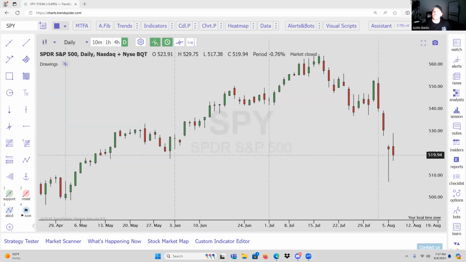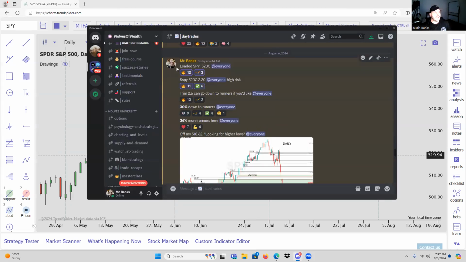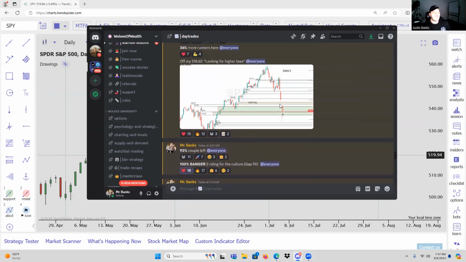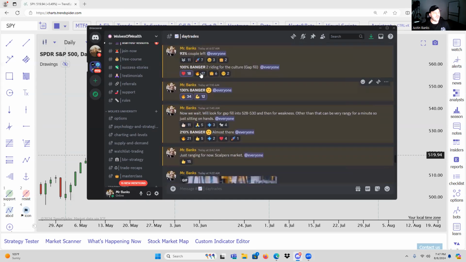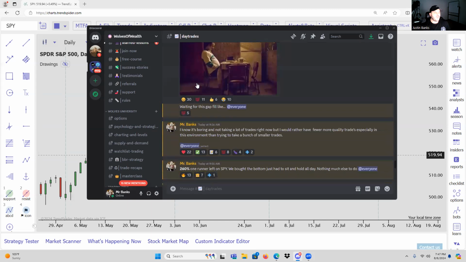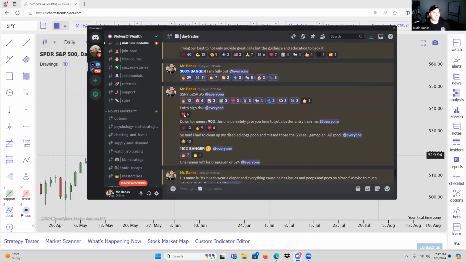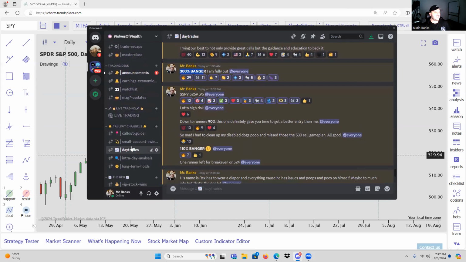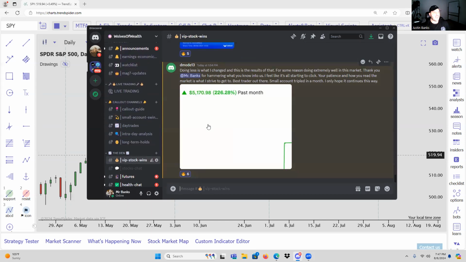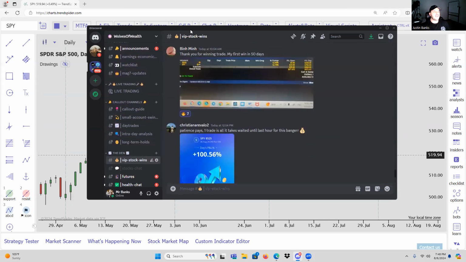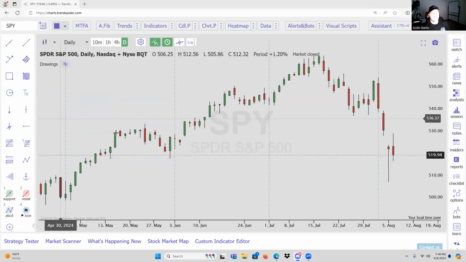Now, as you guys know, these are real trades that we're taking. No hindsight here. Loaded SPY calls today, took them, as you know, ran through the group why we're taking them, waited for that gap fill, finally got it, hit the 300% banger, and then we took puts at the very end today. Shout out to everybody in the group hitting it big. But you guys came here for the trade recap, so let's get into it.